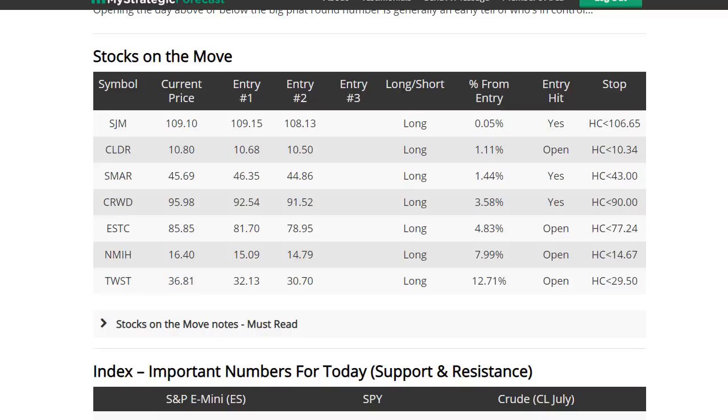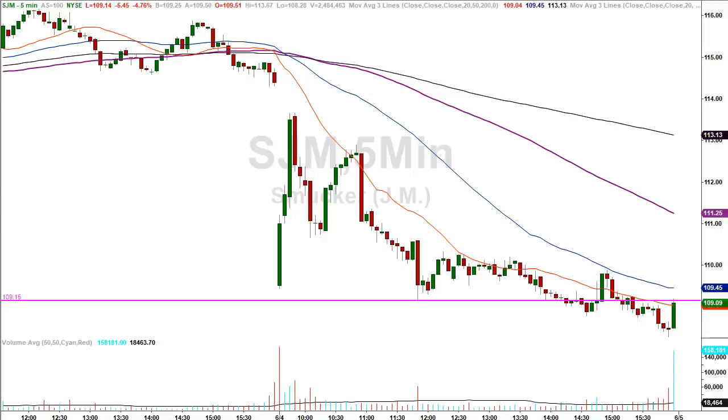Now, we have to look at the good, the bad, and the ugly every single day. Yesterday, we had a loser on the board. Not every day are the trades going to hand us an easy walk in the park, pocketfuls of profit. Sometimes they do, sometimes they don't. Sometimes it's a base hit, sometimes it's a bunt for a base hit, other times it's a double or triple or even a home run. Keep in mind, again, this is like the 80-20 rule. The majority of the time, it's a string of base hits. I don't want traders to have the expectation that they're going to hit a home run every single day. We'll hit them, but they don't come every single day.